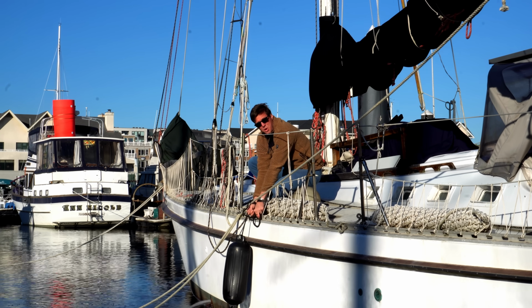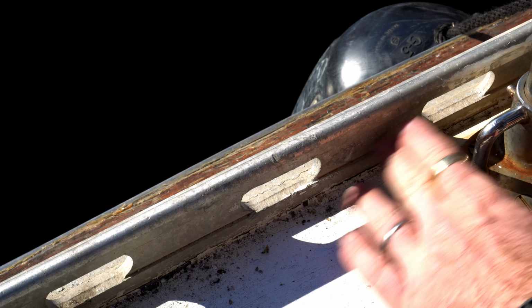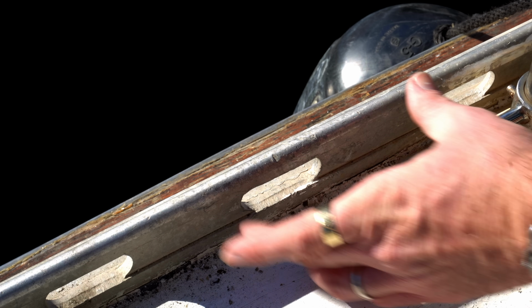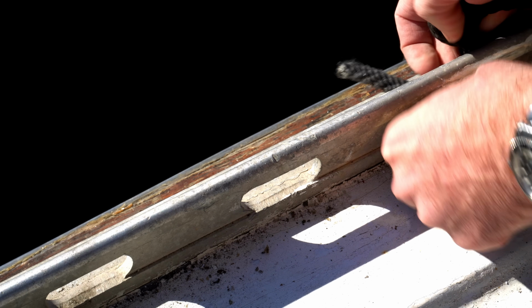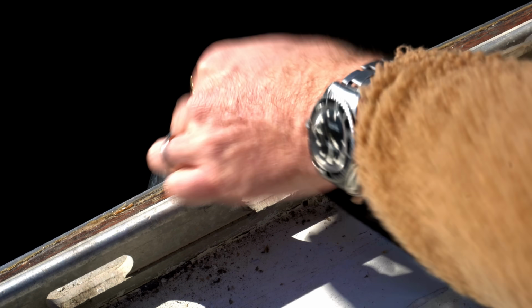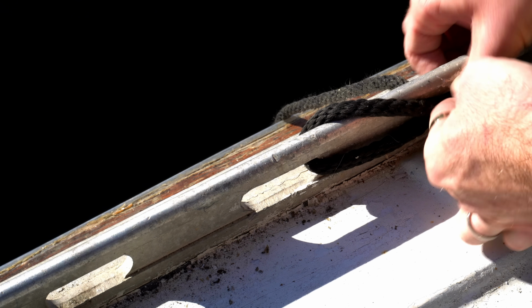Now, if you don't want to tie a Magnus hitch because you want to tie something a little more familiar, you can also tie a cleat hitch. For tying a cleat hitch on your toe rail, imagine that this span here is the body of the cleat, and these are the horns. They just happen to be closed off on both sides. These are going to be the horns, and this will be the body that you're working with. So the fender whip comes in, and then you pass it to the other side. It's making one straight pass, so it comes in and goes straight across. This is going to be the first crossover.